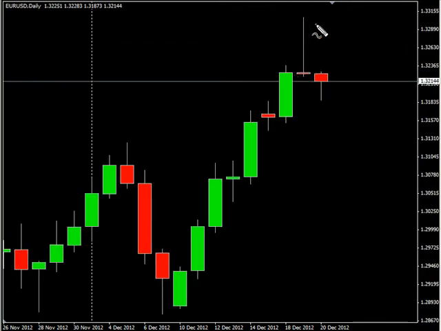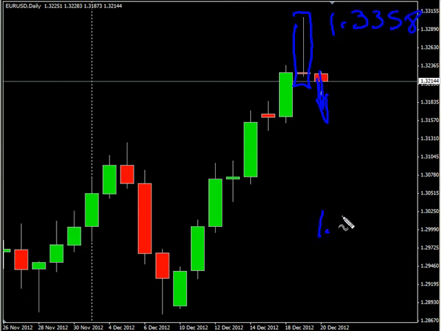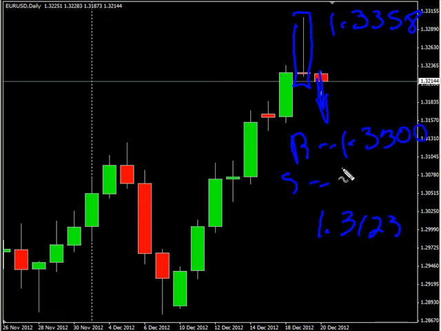Now, the Euro USD, obviously, it just surged to the upside. Did close lower, however. Could definitely be a reversal bar there. And as you can see, it has already started to descend a little bit. Not sure how far it will go. We are looking for it to potentially go as high as 133.58, possibly as low as 131.23. Look for some resistance to the upside around the 133.00 mark, and look for some support around 131.50.